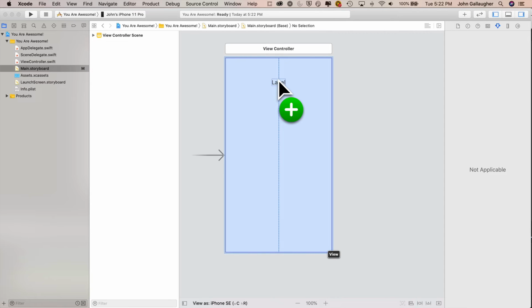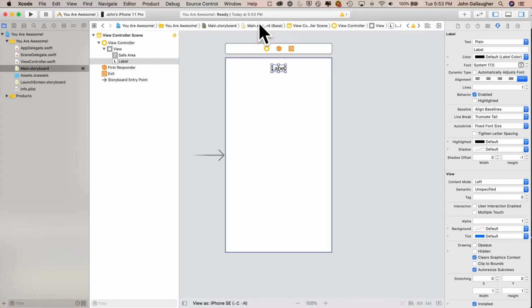Notice that the object library went away, and notice as I'm dragging over, I get a plus sign which indicates that I can add this interface element to the canvas. I also see that my view controller turns blue, and I see a little dotted line show up that shows, hey, I'm about to drop this label right in the center of the view controller. If I move it toward the top, I can see that there's also an indicator here of a margin on the top. There's also an indicator for the margin on the right-hand side, the left-hand side below. You can position it right in the center that shows perfectly where the vertical and horizontal center is. I'm going to put it at the top margin here, right in the horizontal center, and I'm going to let go. And now we've added a label to our view controller.